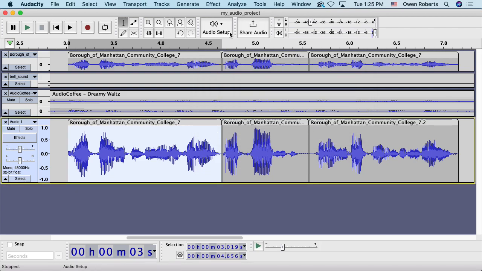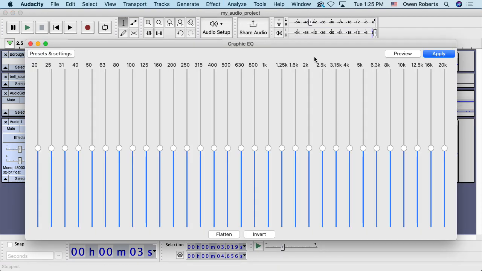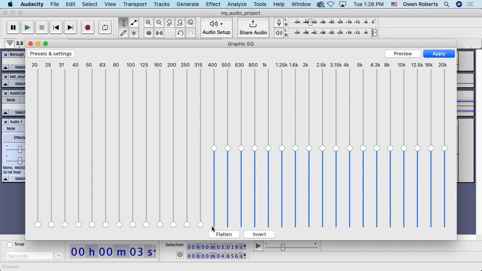So low pass and high pass are for doing those specific things, but I can also go in and do something with a filter curve or a graphic EQ. Graphic EQ is probably the easiest way to really visualize this whole thing. This shows me a wide range of frequencies starting at 20 and going all the way to 20K. Remember last week we talked about the range of human hearing going from 20 hertz to 20K. So all of the frequencies that we can hear are captured in here, and I can turn them down. If I turn all these down, we will hear certain parts taken out. So I'm just going to set all of these to 0, and then we'll hear a few different frequencies.